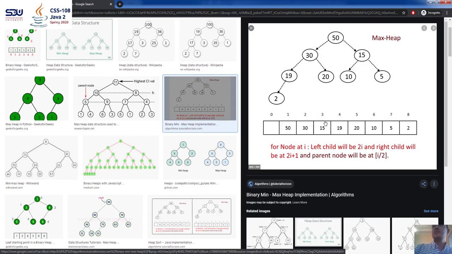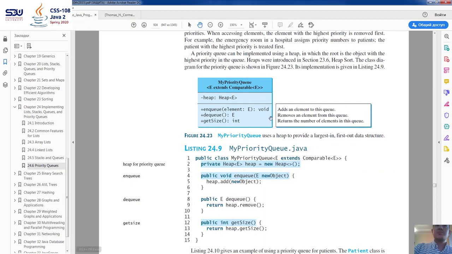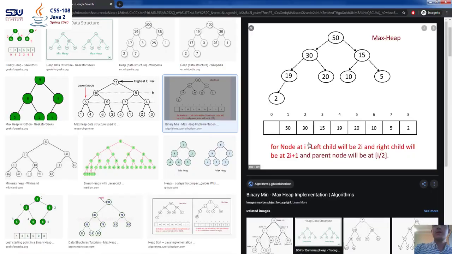This list in this special arrangement is called a heap. So the priority queue uses this heap. Why does it use a heap? Because the first element in the heap is always the maximum.